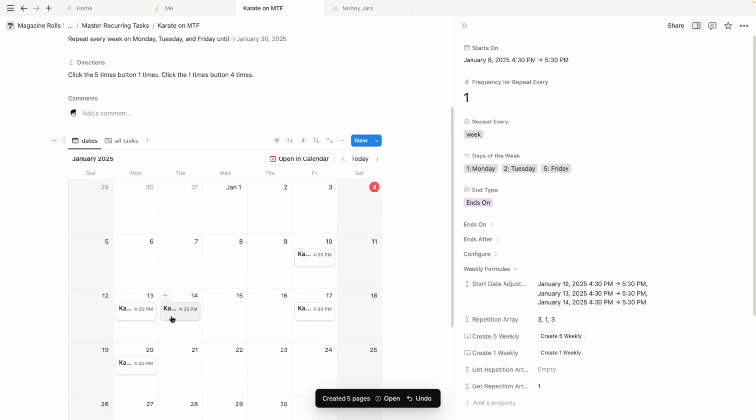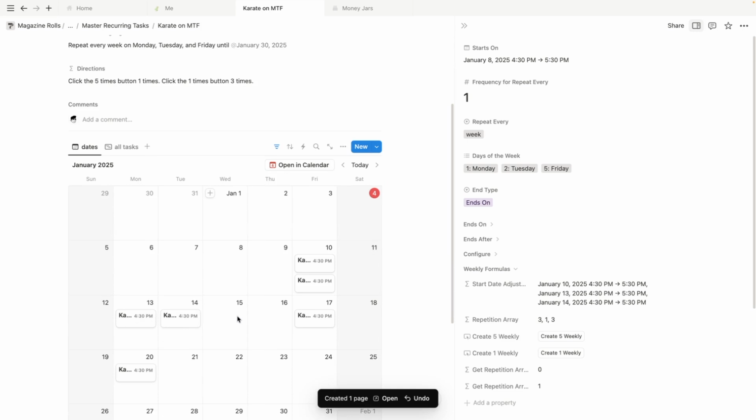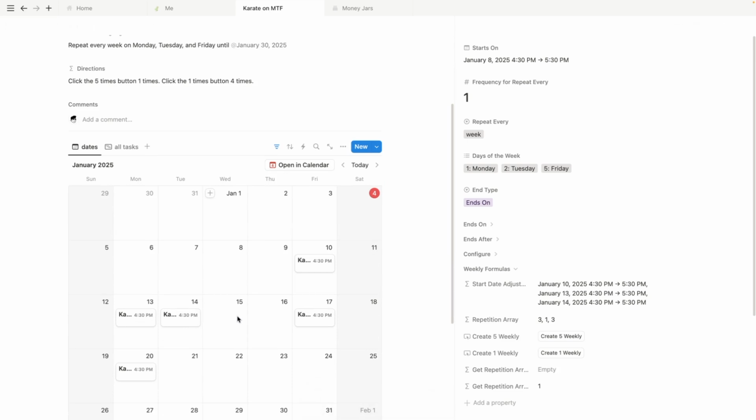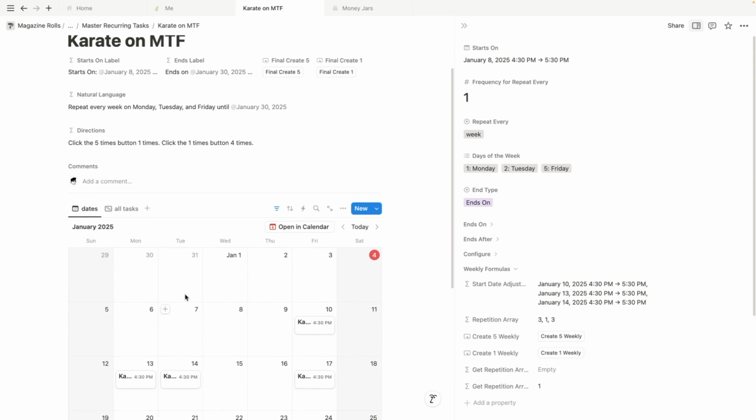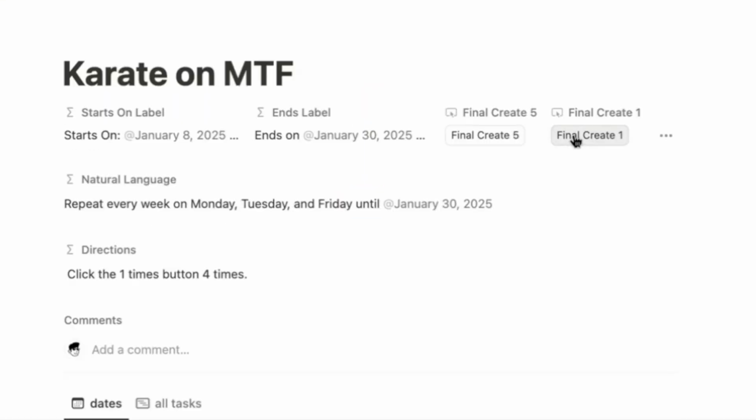So that is really everything that we have for this recurring tasks workaround, if you would like to call it that. There are some kind of gimmicks here where if you click the buttons a little too fast, they might get overlapped or recreated. So I would just recommend watching the directions and then clicking the buttons only after the next direction has populated, which has usually worked for me.